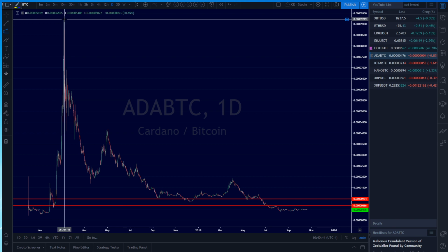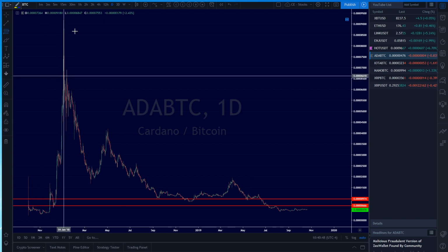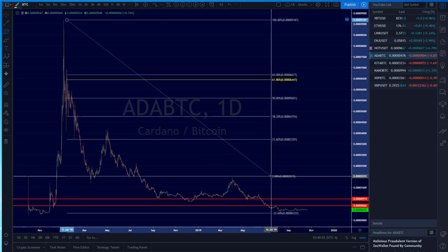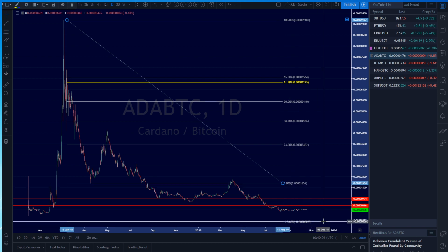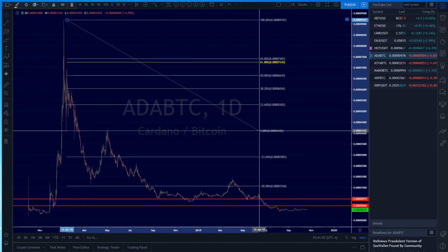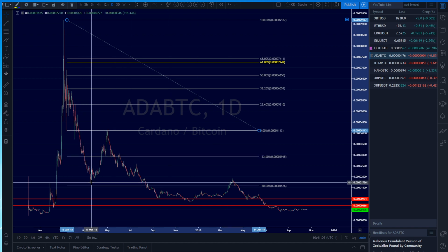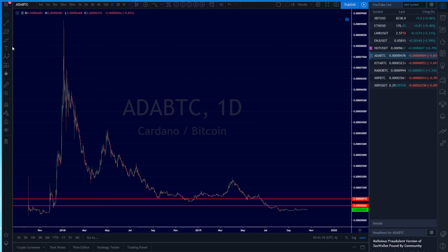First, let's start here from the top and let's work our way down and see if we have a technical pivot down here. So again, we're going to start all the way up here. We're going to come all the way down here. And if we take a look at that, we're going into negative territory, so that's not valid. Let's go ahead and take a look from here and see where we go. All right, so we have basically 50%. Not a whole lot there that we can really take a look at.